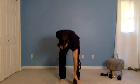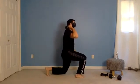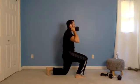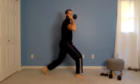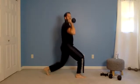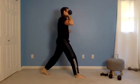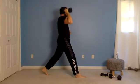Let's go, lunging. Right leg forward, coming up and down. If you're feeling frisky, you can come down and press up every time, but that's up to you. I'm not making that mandatory today. Some of us need to give those shoulders a break. Well, if you want to throw 1 or 2 in for good measure, I won't stop you.